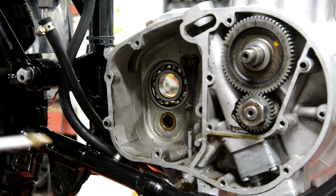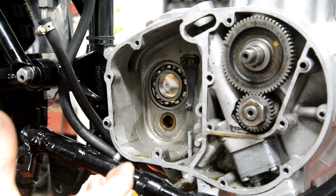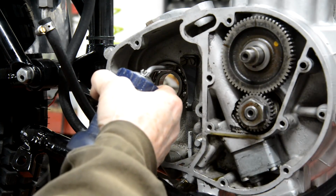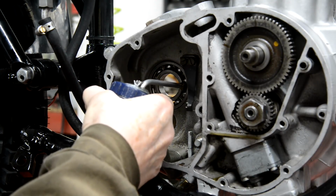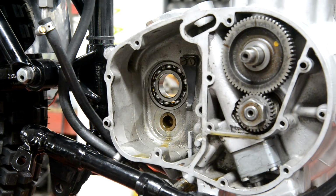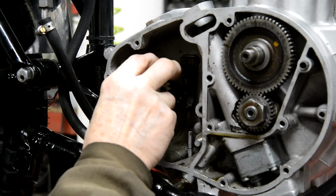Let's see if I can remember how this goes back together, because you know the B25 one sort of all goes together and goes in as one. This doesn't. I've already put some oil in these, but we'll put some oil into that bearing, some into that bush. So the first thing to go in is our, I think it's first gear. It goes in there.